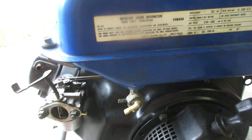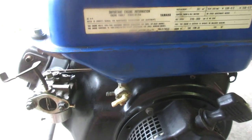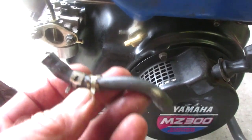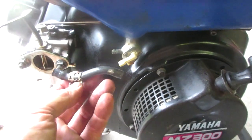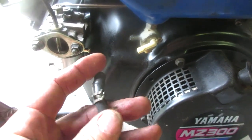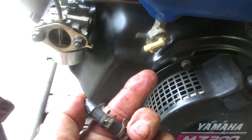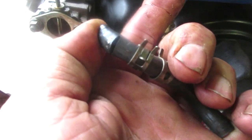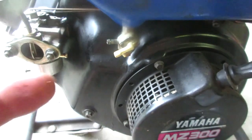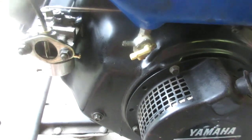Shoot. That cow was more of the same. It'd run about a carburetor bowl worth of fuel and then it'd quit. And I found one of the clamps loose on the fuel line that goes in there. Then I put the clamp on, it was dripping. I thought maybe it's sucking air in, sure enough. Look at that. Busted fuel line, sucking air. Hopefully that'll take care of it.